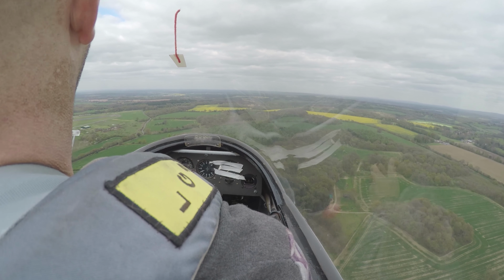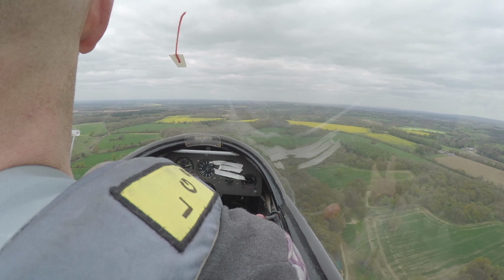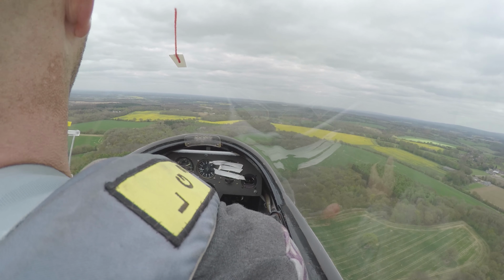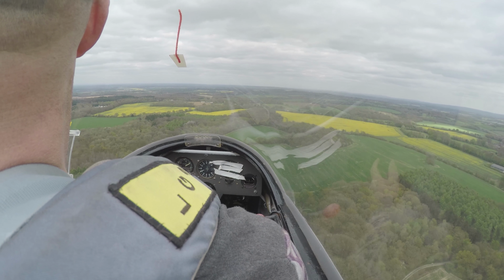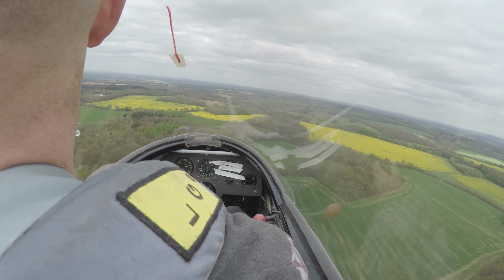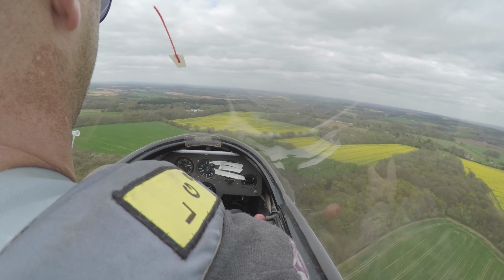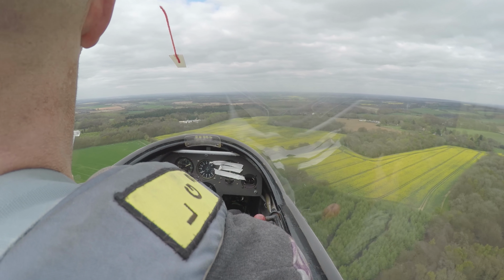I've got the K13 on its final there, so I'm thinking about him when we get back on the ground. But I'm not going to go too far downwind because I'm into the wind coming onto the strip. A little tiny lump of downwind lift to help me out. Okay, so I might intend to just land to his left, where he's coming to a halt. So I'm going to come onto my 45 just a little bit. Watch your rudder. Yeah, my rudder's getting away with me because we've been busy doing more aggressive stuff. And keep an eye on your speed as well. Yeah, so I'm aiming for the 55 there.